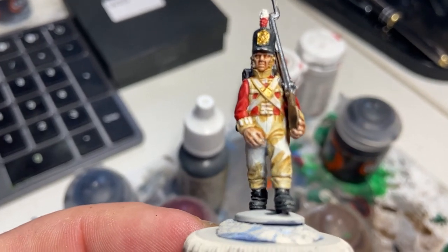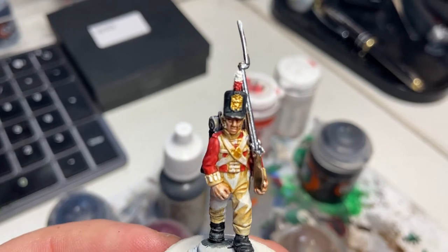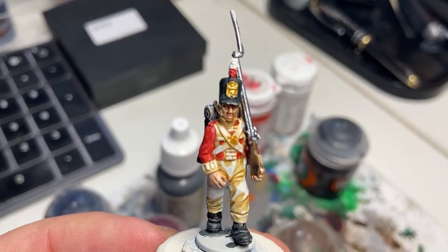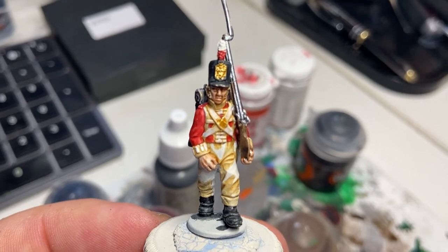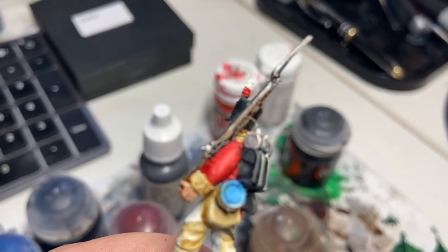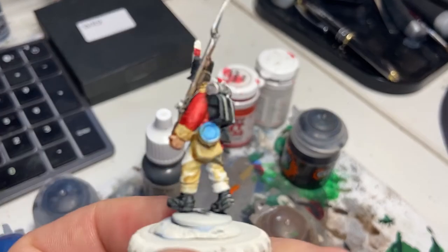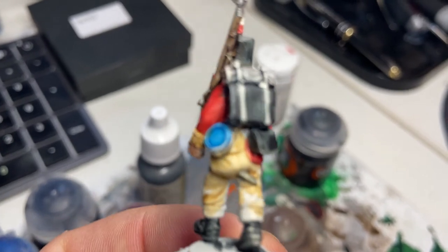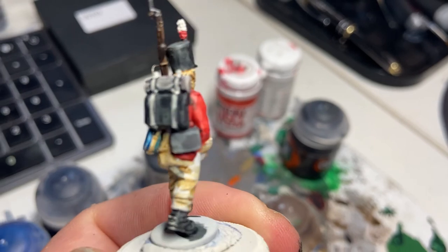Splodged on the gold bit in the middle of the cross belts there. Yeah, it's not too bad out there. There were a little bit between the plume and the hat badge could be, you know, better. Didn't manage to strap on the rifle. A little bit of white up in there that needed to be done a bit better.